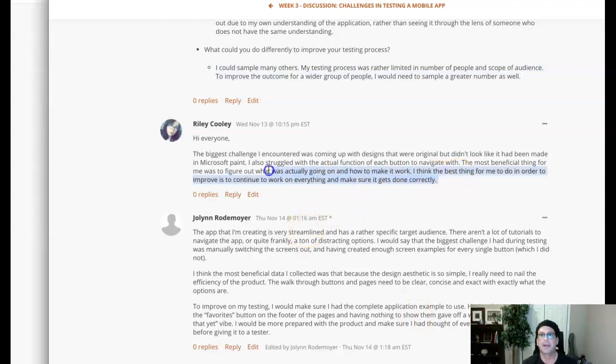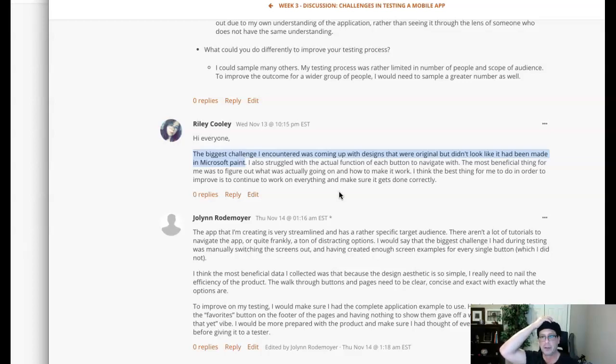Okay, so I think there's a little bit of misunderstanding here on the actual questions. I'll address that in a second. But one thing I'm really concerned about is this. Now, I don't know if you're using this as an example or if you're actually designing in Microsoft Paint. If you are, I highly recommend you get into Adobe and design in Illustrator, or you're going to use InDesign to create the clickable prototype. But as far as designing your screens, I would not use MS Paint. You might just be using that for comparison. So forgive me if I misunderstood what you're saying.